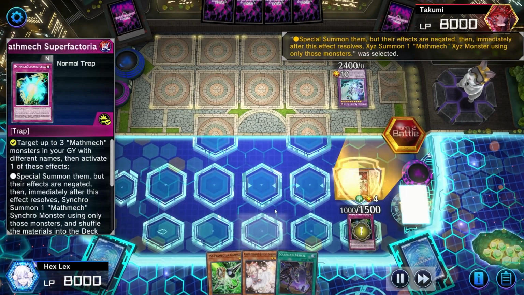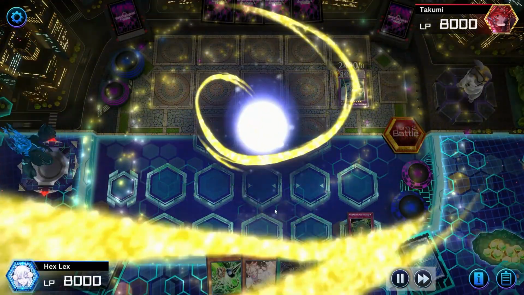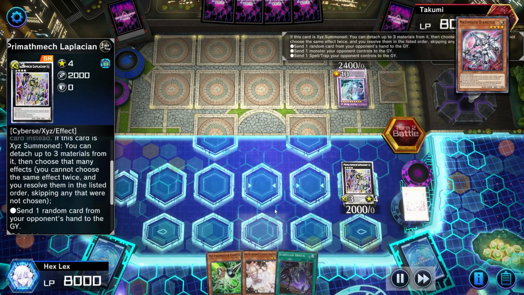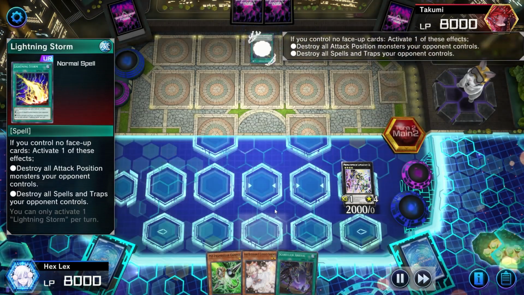I honestly probably should have just taken the 2400, full disclosure, because I could have waited for my opponent to try to activate a monster effect in main phase 2, and then I could have Gammaed since my board was still clear. But, I mean, here with the Laplacian, I'll get rid of the Mega Fleet and a card in my opponent's hand and still have a negate up. So I'm like, yeah, it should be fine.